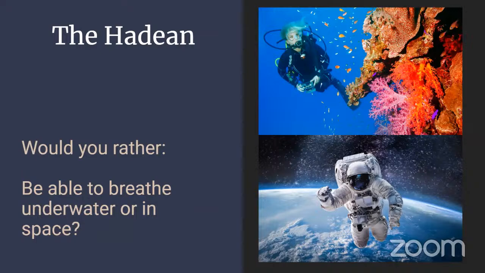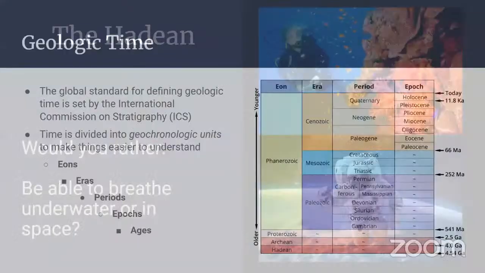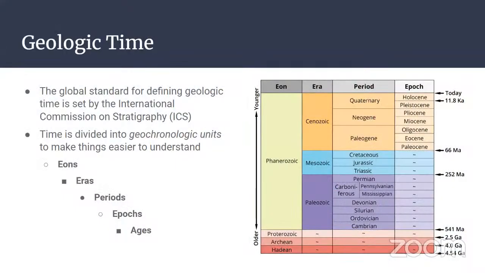Okay. So we're going to start out by thinking about geologic time as a concept and kind of how to read this chart. Okay. So we do have a global standard for defining geologic time, which is what I just handed out to you. So this is set by the International Commission on Stratigraphy, the ICS. And there is one as well that's specific to North America and kind of maps onto some of our stuff a bit better. But this one that I handed out to you is the most comprehensive. So that's what we're going to keep as our reference document.